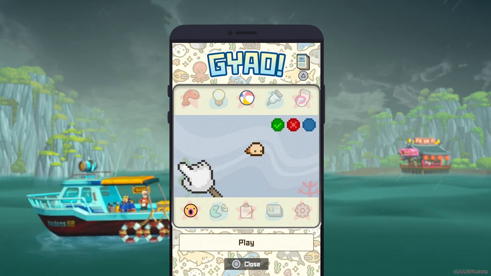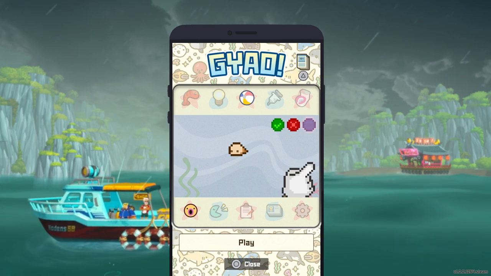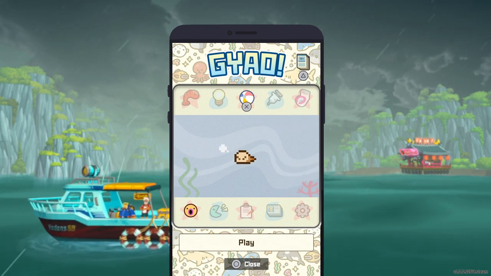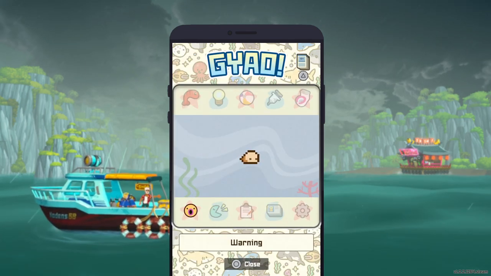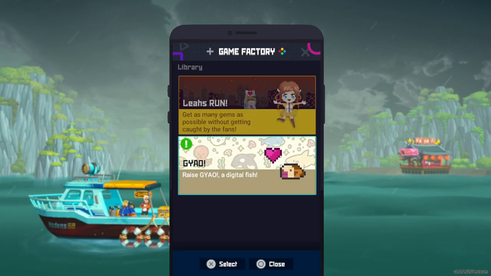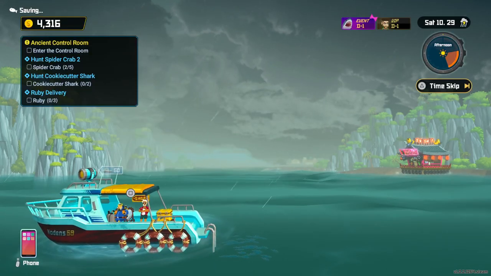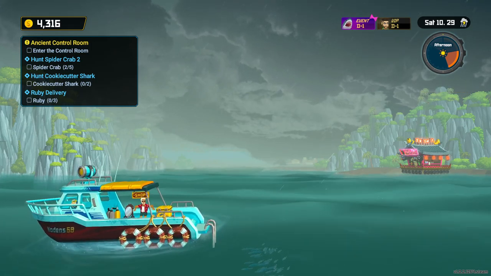No! No! I lost. It's angry. That's fine. Why does it have a warning? Go to the farm.